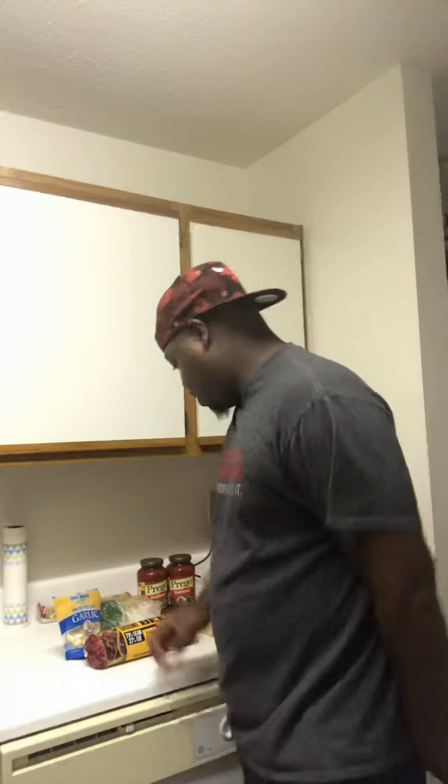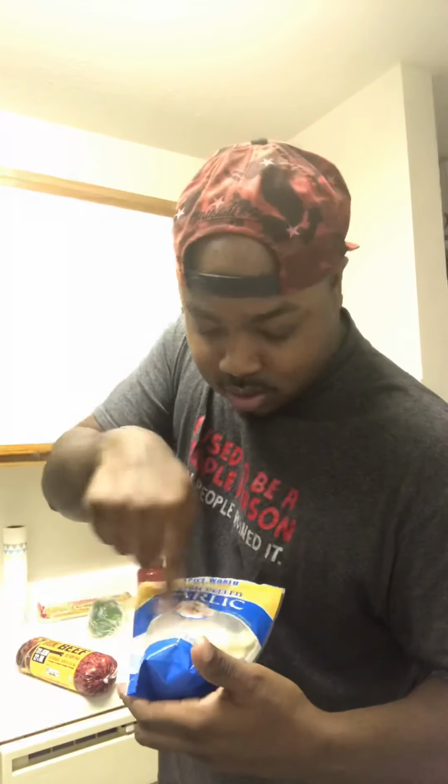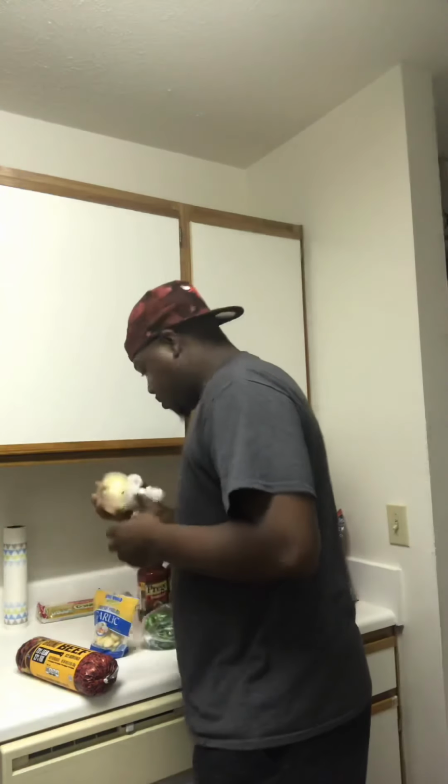All right, this is what you need: ground beef. Garlic. It's kind of neat that I found this. It's already peeled, so I ain't got to take none of this off. I like that. I'm buying this from now on because I get tired of the other stuff. Green peppers. Onion.